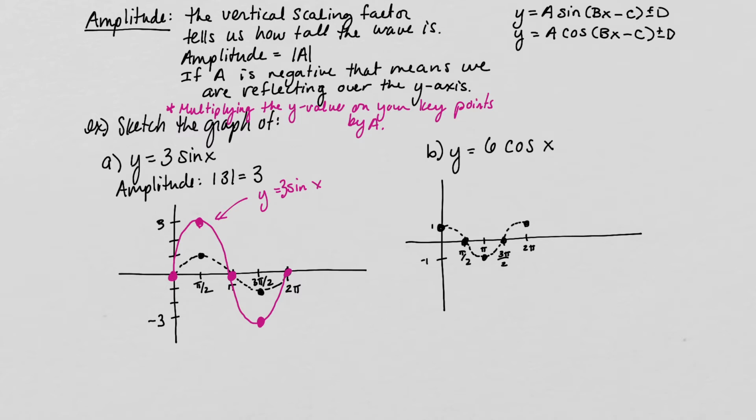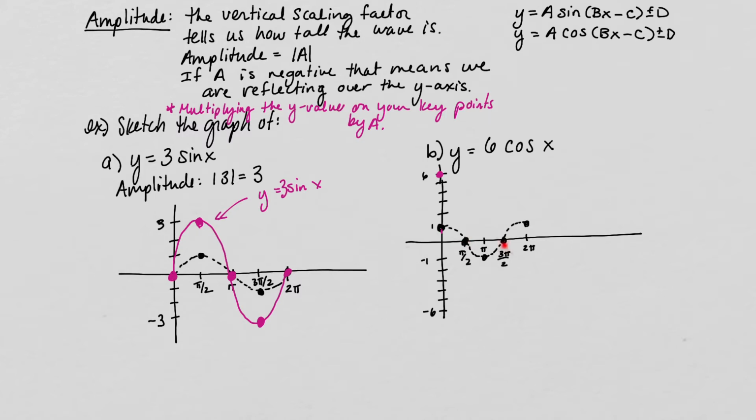So what do you think that 6 is going to do? Where's that graph going to go up to? Yeah, so it's going to go up to 6. 1, 2, 3, 4, 5, 6. Same thing, 1, 2, 3, 4, 5, 6. So here's -6. So again, this first point, the y value here was at 1. So 1 times 6 is now going to be 6. So it's going to come up here. It's stretching to up here.